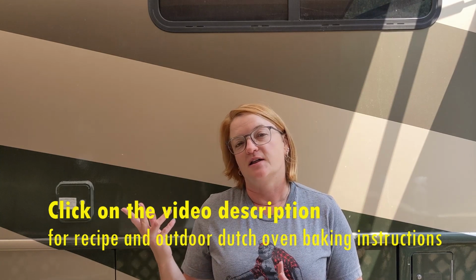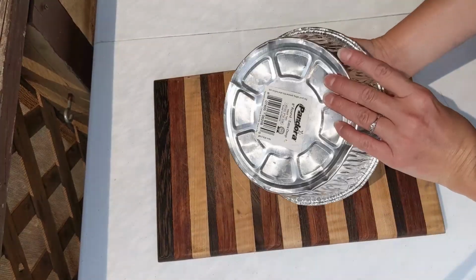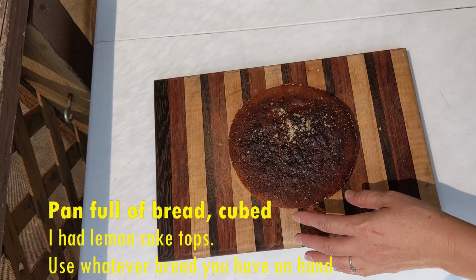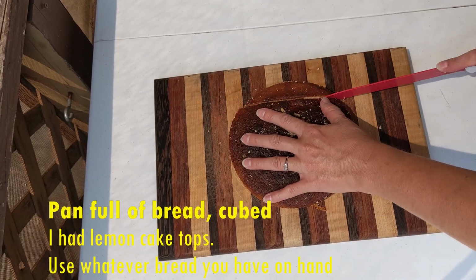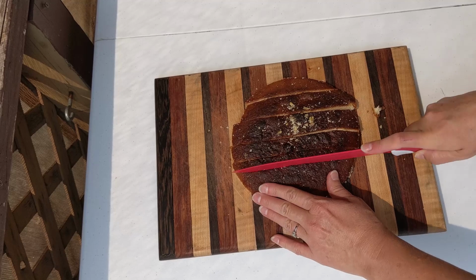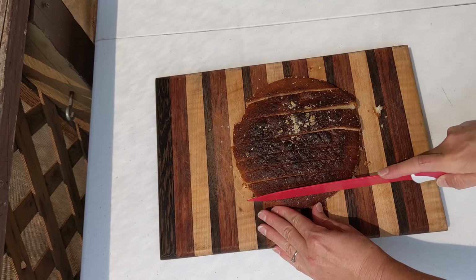I'm going to use a lot of leftovers from the lemon cake to show you how to make this bread pudding. Let's get started. So, of course, you're going to start with a bread. Whatever sort of bread you have, that's what you want to start with. I have leftover cake tops from our lemon cake, and I'm going to cube them up. This will be the base for our bread pudding.